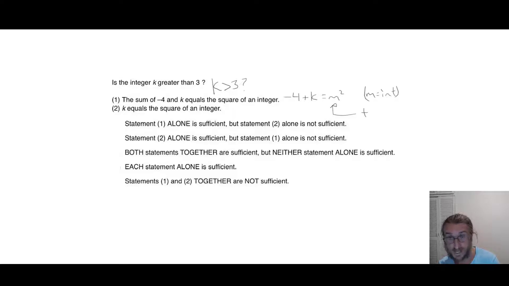So that means that k itself has to be greater than 0, which means the left side has to be greater than 0, which means that k itself has to be greater than 4. So essentially what we're saying is that k is greater than 4, which implies obviously that k is greater than 3. This is sufficient for sure.